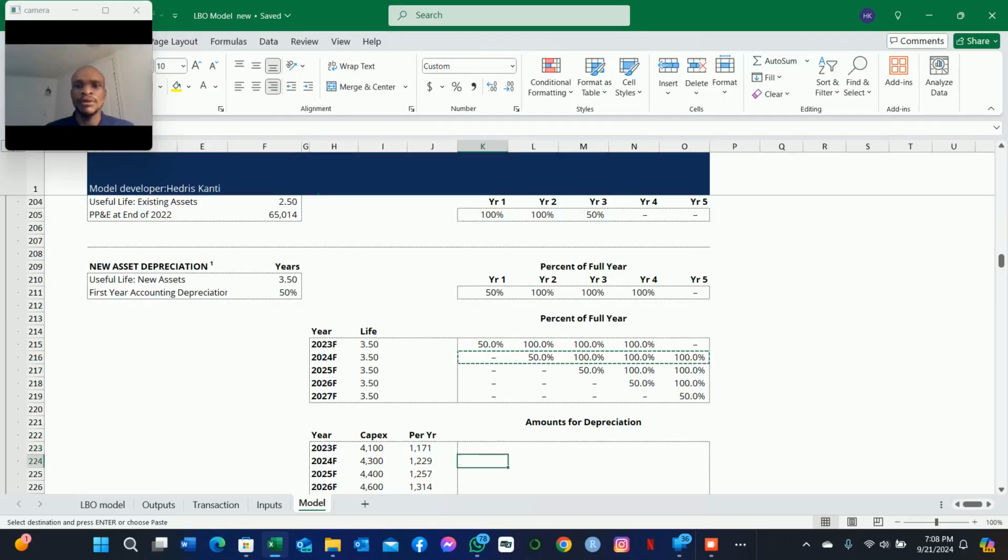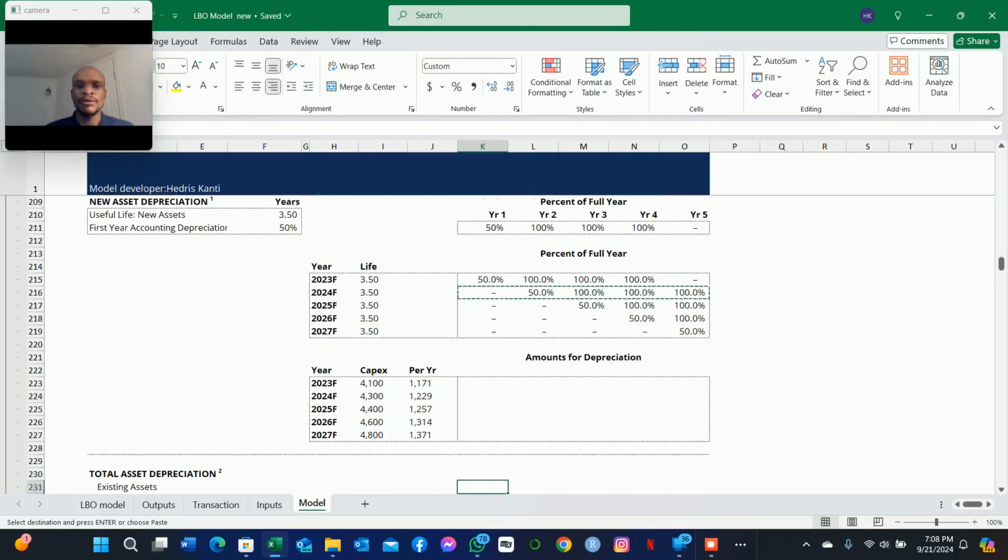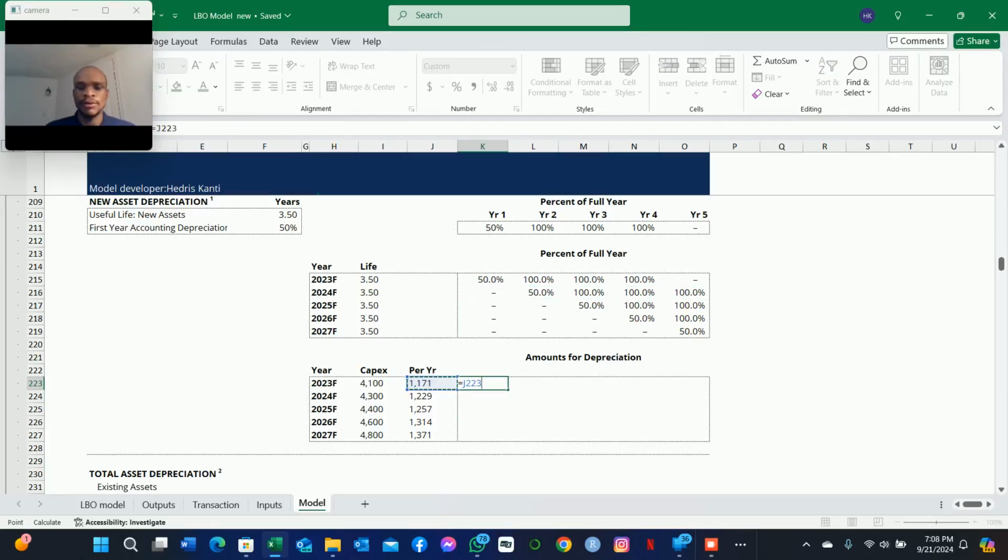So going forward, the years of depreciation are just going to be equal to whatever is here, and we deplete it by whatever we believe is going to be the percent of depreciation for that year. So the capital expenditures per year are going to be depreciated by 50%, and then for the other years, they are going to be depreciated by 100%.